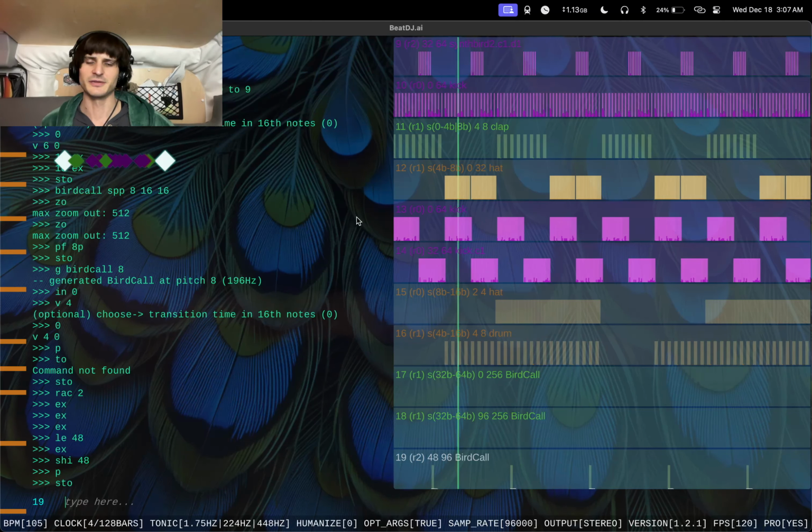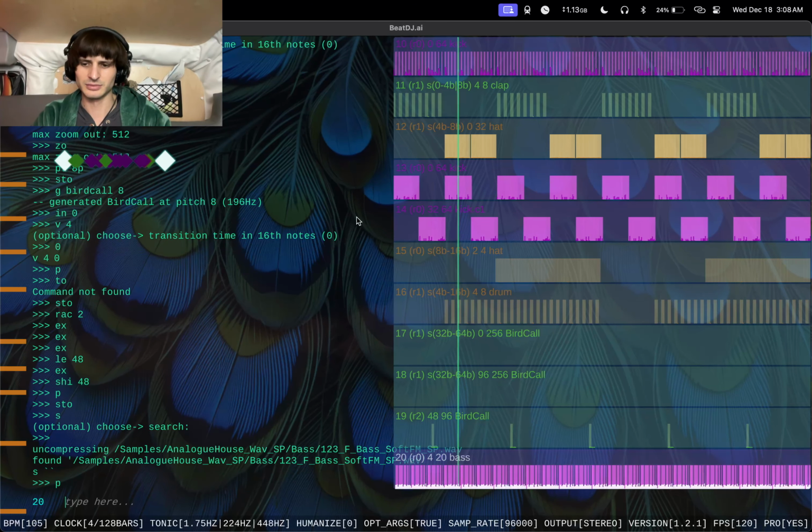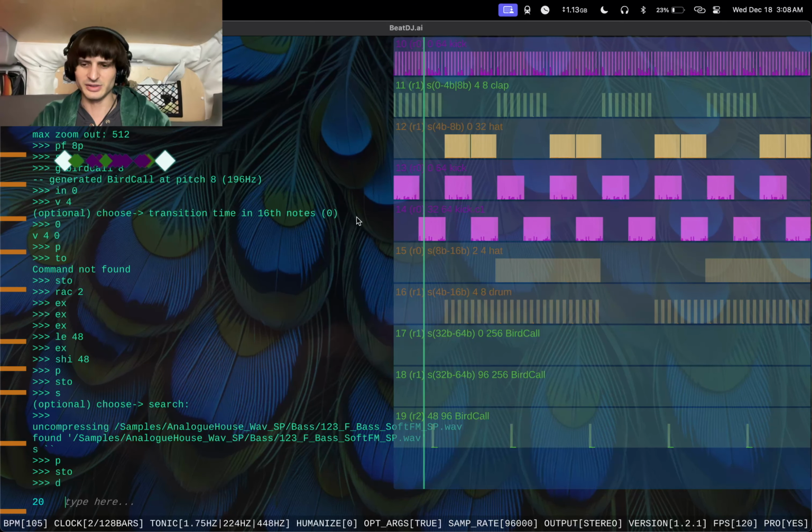I found myself going into DAWs and doing these micro edits, making these crazy drum beats, and I just knew there was a faster way to do it, and so I built that into this where you can just load up sounds. And it already is musical.